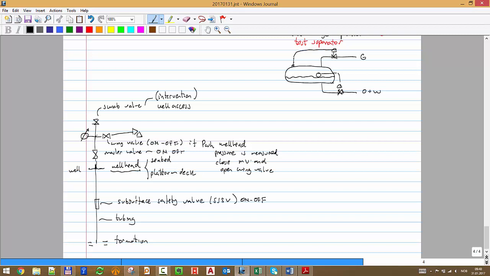We make a symbol like this, with an arrow indicating that it's a variable. That's a choke, and that's adjustable.